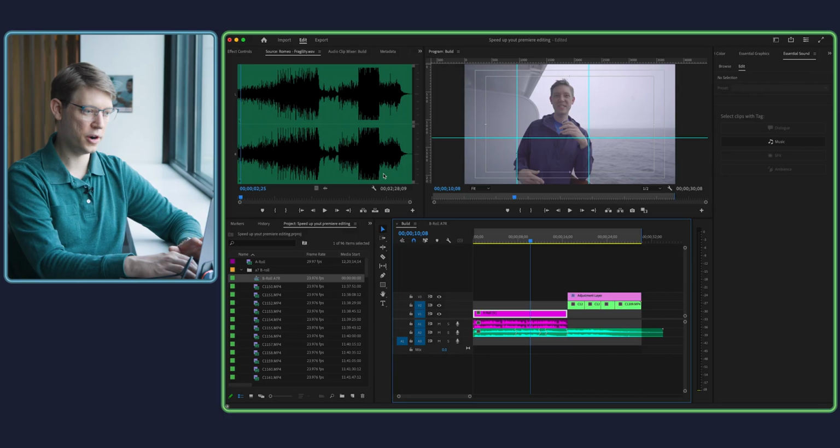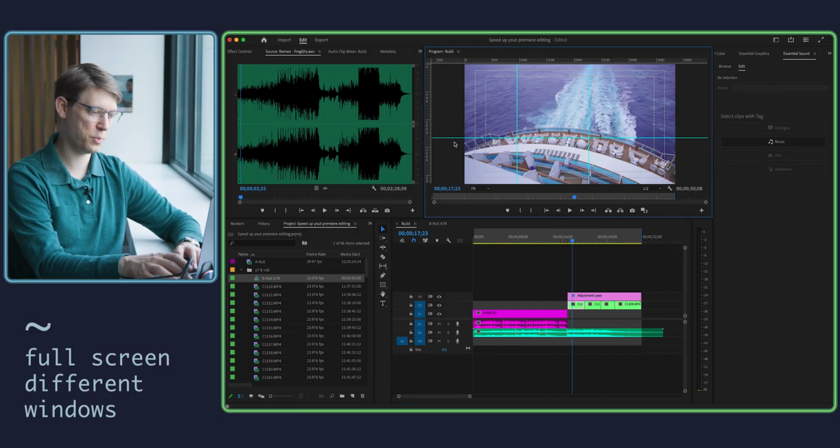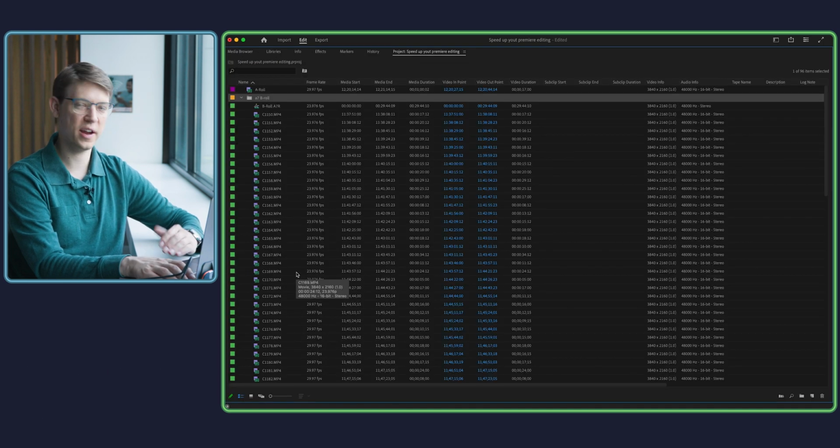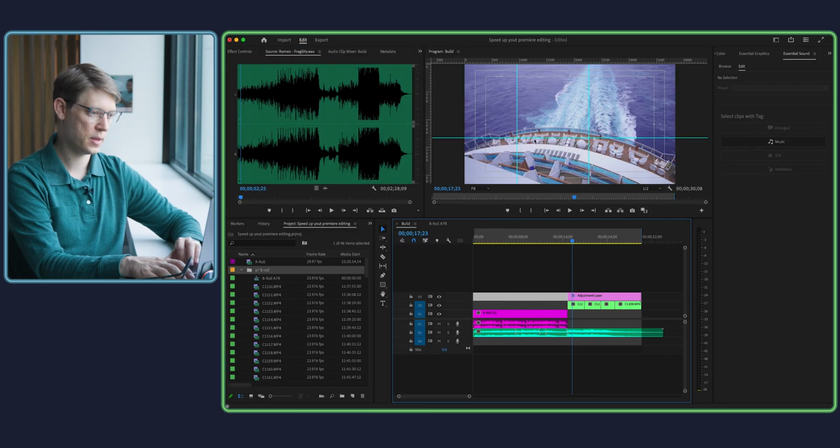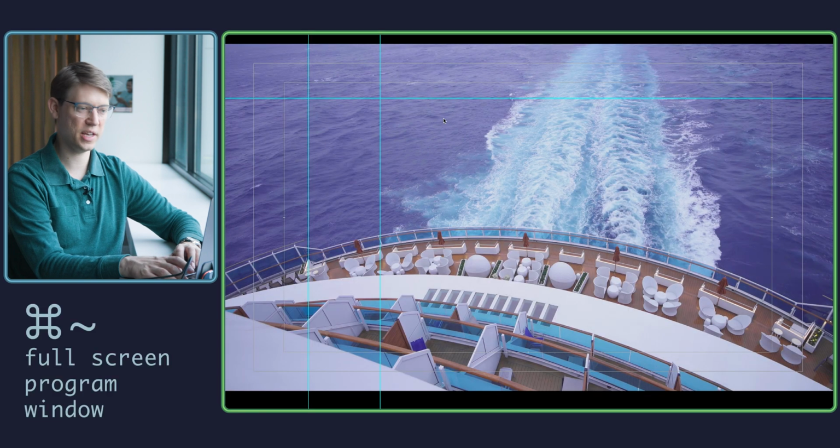And if you decide later you want to come back and use it, you can easily go back and toggle it back on. Another shortcut I do want to show you guys today is if you click on here and then press the toggle button, it will make any window that you are in full screen. So if you're working on a smaller laptop or a smaller screen, this is a great way to really see how you're working and see what you're working with. And if you press Command Toggle, it is going to go full screen on your timeline.